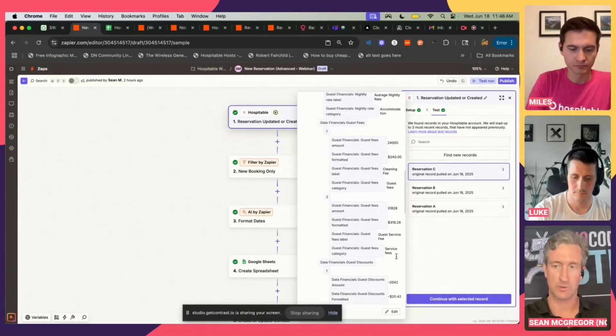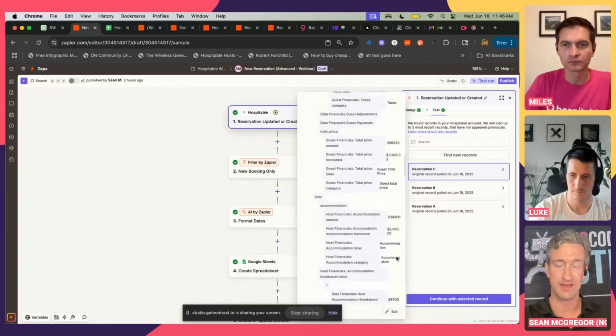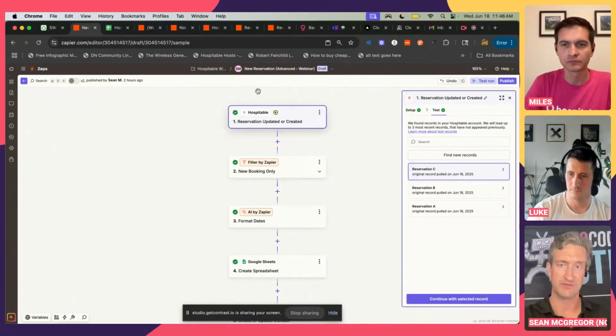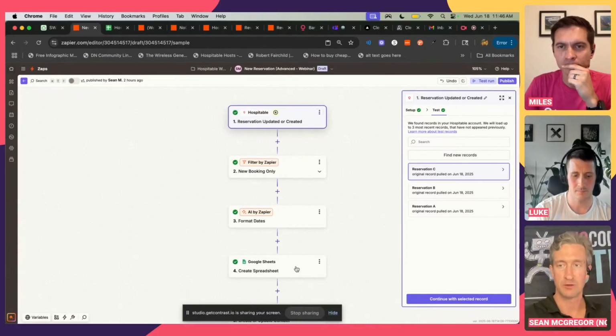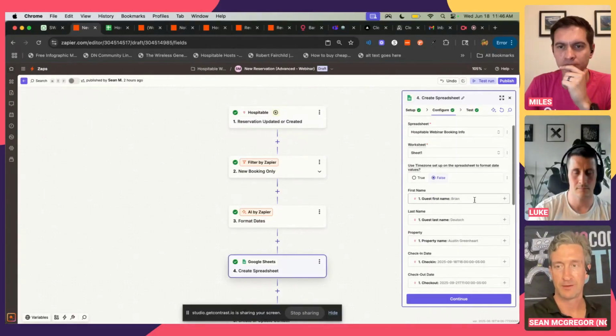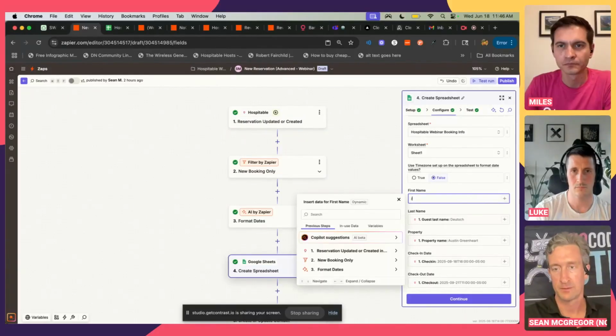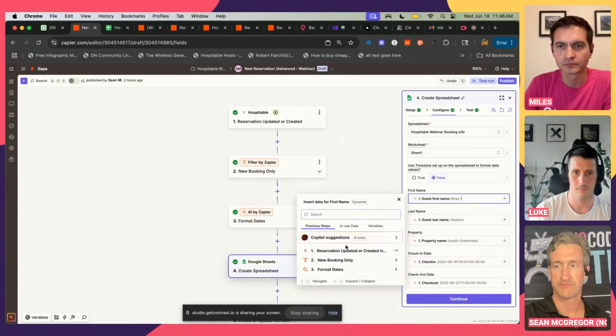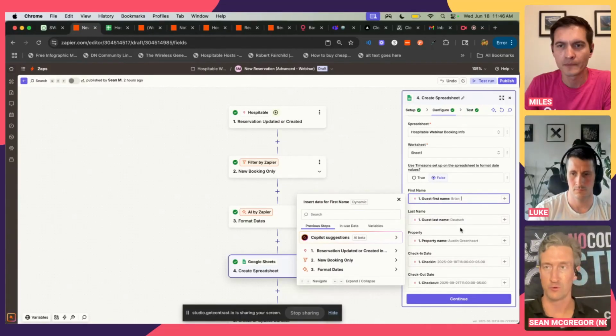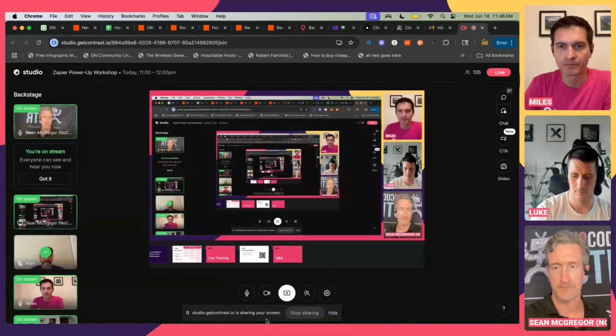It'll be the same information as the webhook documentation, but this you can do for each of the different triggers and see right where you're going to use the data, what you have access to. And then all you do whenever you're setting it up is you say, okay, I want the first name here. And then you just click first name, and whenever this runs, it'll put the first name in there. No matter who booked it, it'll be their first name. So hopefully that helps a little bit.